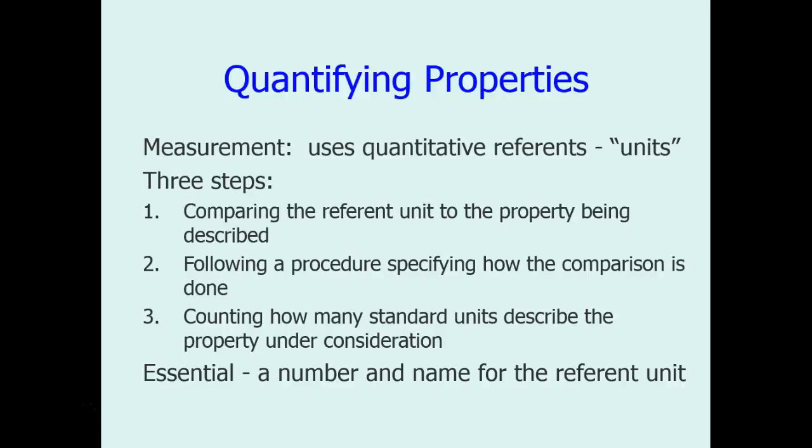There's an edge right here, but then there's a place that's rounded here. What do I use? Do I use the rounded part of it? You have to define that, okay? That's going to introduce some error if you don't know it. And then I put my finger here and then move that and try to hit the same place every time. Now, maybe off the thickness of my fingernail, if I was on this side and that side, that's not going to be a big error, okay? But it will be an error. You have to understand that. So you follow a procedure for specifying how the comparison is done.